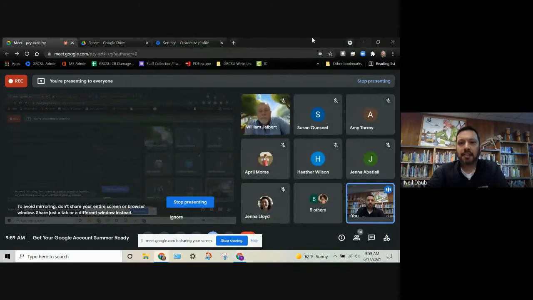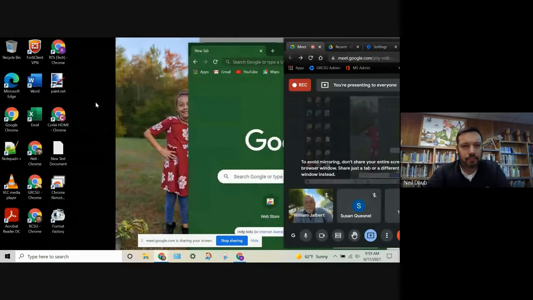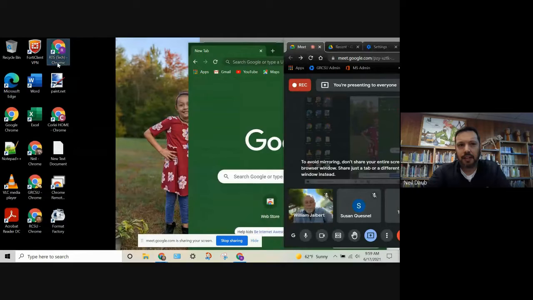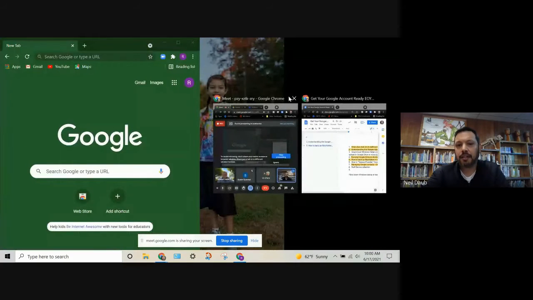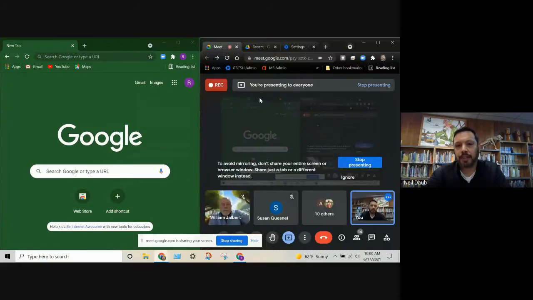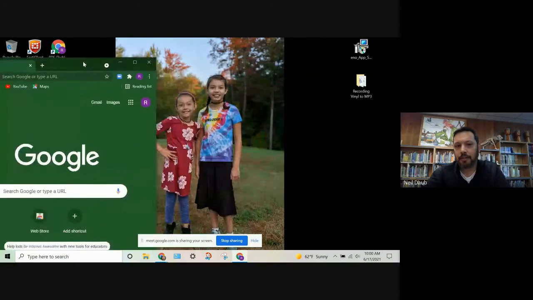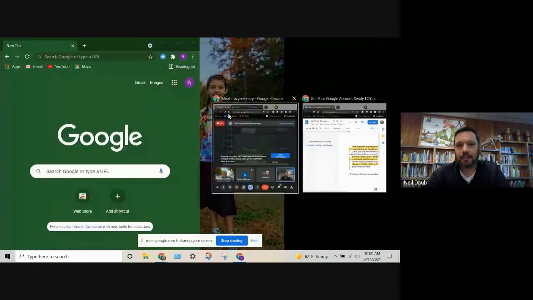So now when I go back to my desktop, you can see I have an RTS Tech Chrome icon. That'll allow you to simplify the process of which account. So when you want to do your work stuff, you just open the work one. If you need to grab your personal one, you can just double click and open your personal one. And you can take it a step further by separating them both and auto resizing it to split the screen. So you can have both profiles up at the same time. You can do that with pretty much anything on Windows, split the screen. You just grab the window, drag it over, and release.